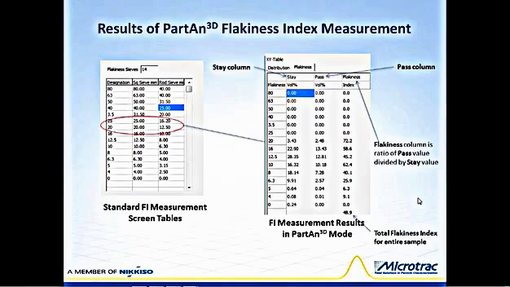Square-holed screen designations are listed in the first column below a stay value, which indicates percent by volume in those size fractions. The pass column to the right is the list of percent passing the rod screen from the stay screen. The flakiness column then lists the flakiness index for each fraction and for the total sample at the bottom. Flakiness index is the pass value divided by the stay value as a percentage.